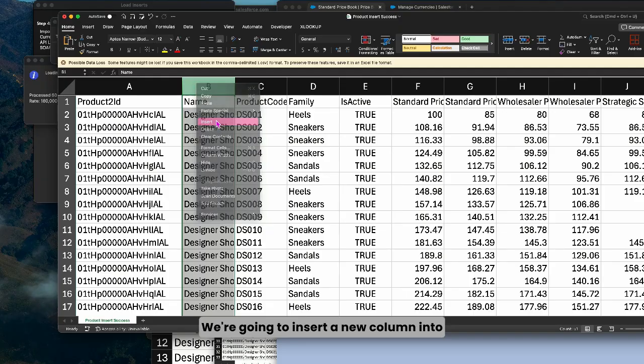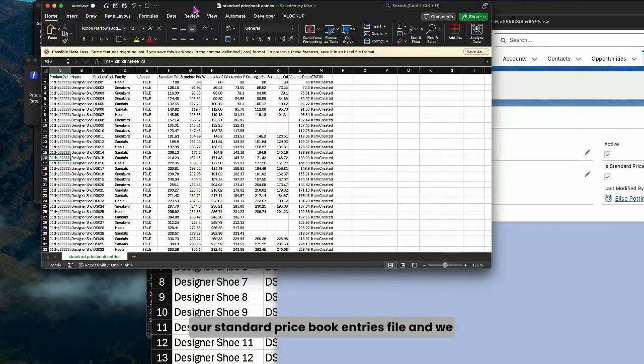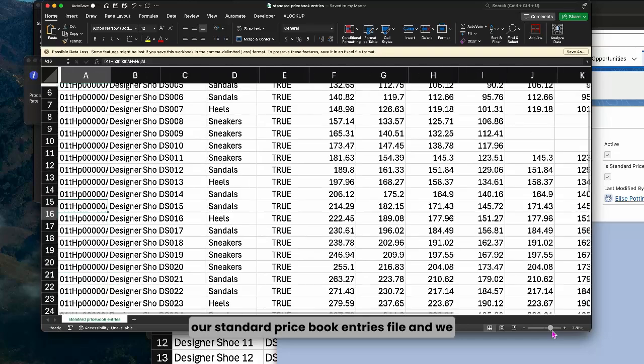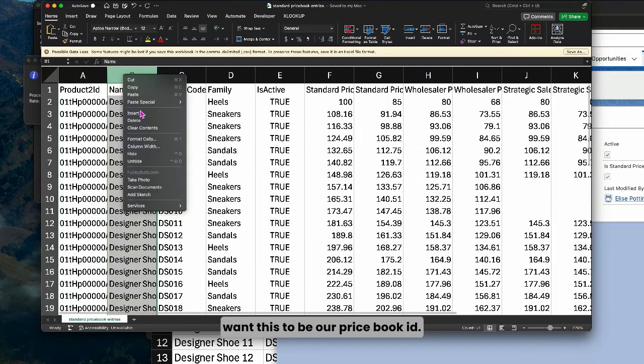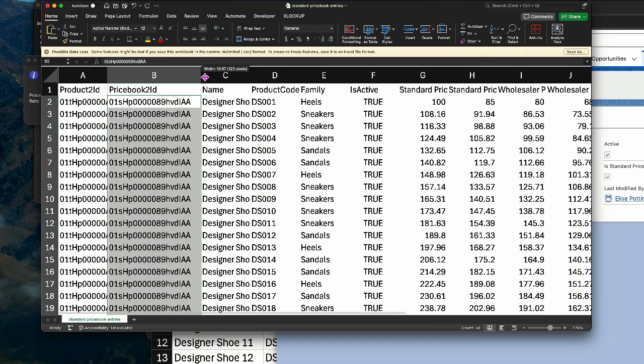We're going to insert a new column into our Standard Pricebook Entries file. And we want this to be our Pricebook ID. We'll paste that in and then drop it down.